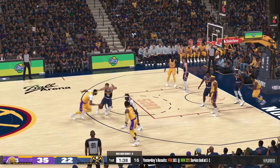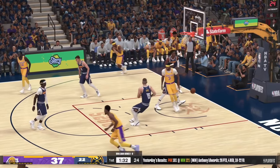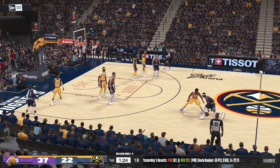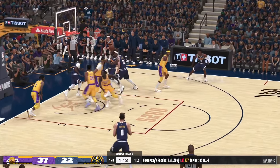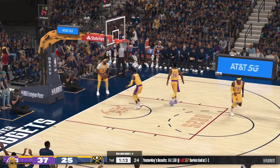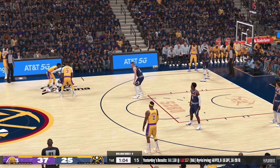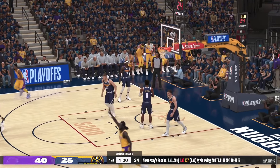Pass to Davis, back to Russell — down low, and it's Davis with the jam. When A.D. gets going like this, it's almost impossible to slow him down — he's got so many different ways to beat you. Here is Holiday. Here's the pass to Brown — and again Denver with the triple. Jackson against Russell, Davis with his screen — Russell from long range, and again it's the Lakers from deep. You can just about count on it: if you score on Russell, he's looking to come right back at you.